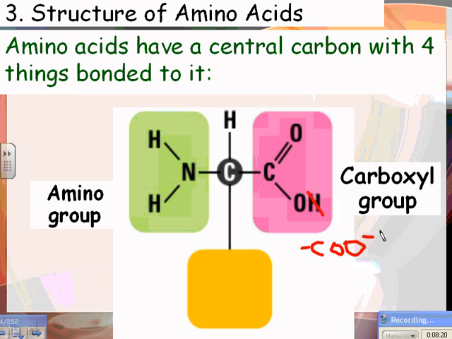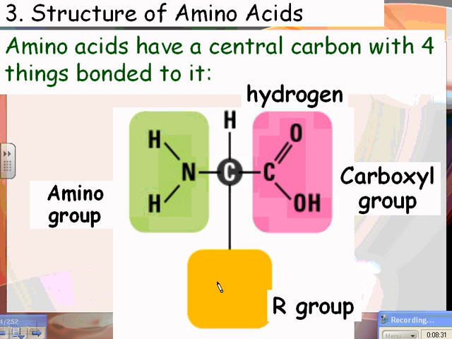So I don't expect you to know how to write it that way, but I just wanted to show you that that was the same thing as what you saw in the last slide. This is a hydrogen, and then it's got this R group down here. And this group I didn't draw in because it's different from one group to another. Remember, there's no element called R. That's just this special group that's different. Could be a carbon, could be a chain of carbons, could be a carbon ring.